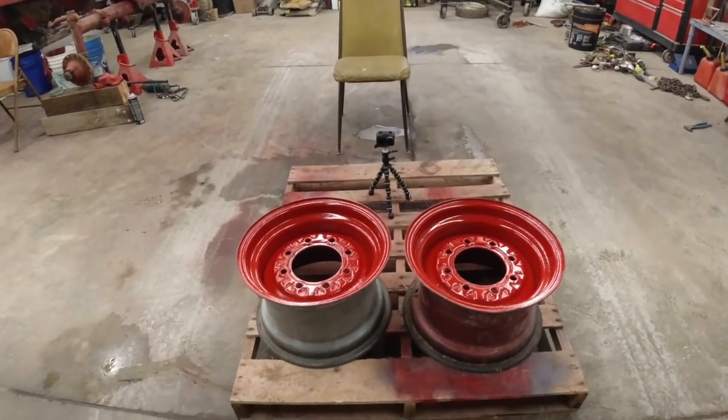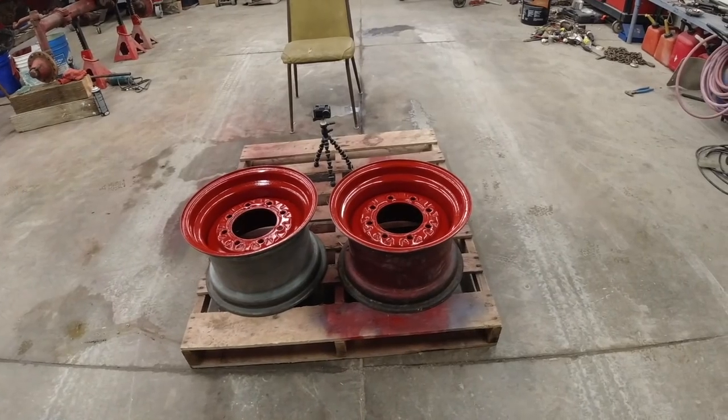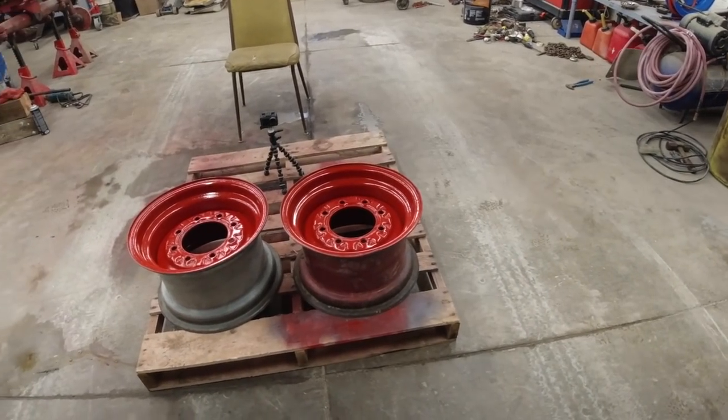Actually, this is the back side of them right here, and the outside looks a lot better, which is down right now. But what we're going to do is we're going to load these up in the back of the truck on this skid, and we're going to take them into Urbana and put a new set of tires on these things. So let's get them loaded up and we'll get them into Urbana.